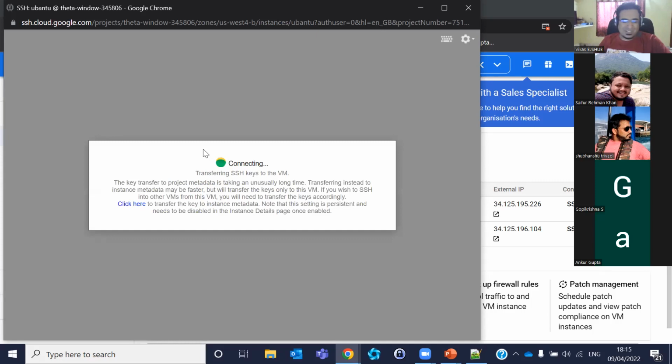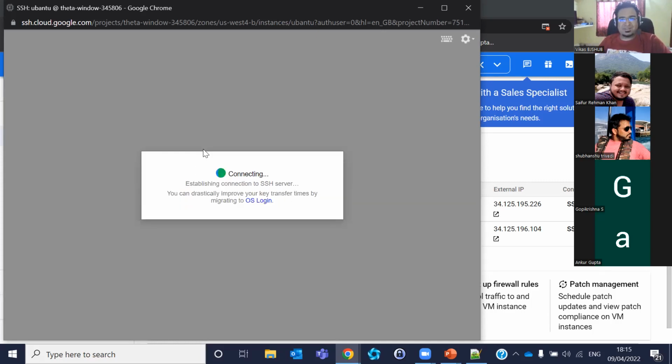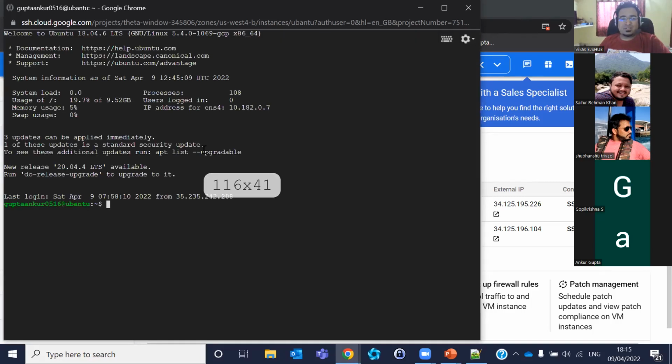Maybe possible. If I open both, AWS will load faster compared to GCP, but AWS takes more time to create a machine. Yes, so it's vice versa, it's the same only.